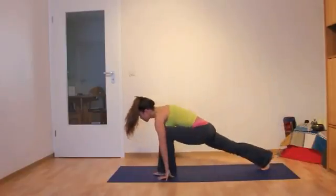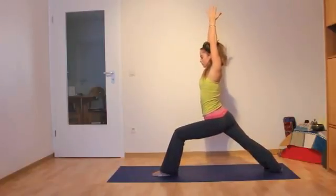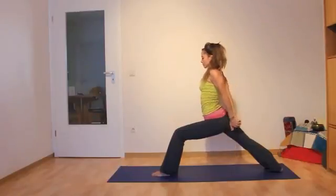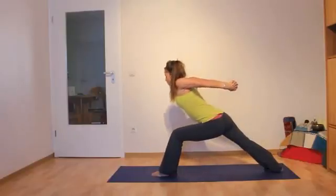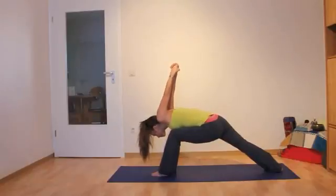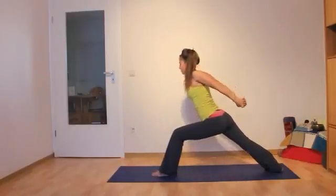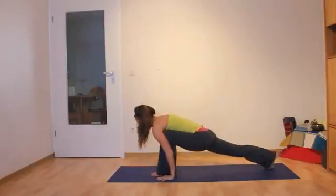On the next inhale, step the left foot forward. Turn the right foot out. Bring the arms up overhead, hands touch. Breathe deeply. Take a look at the left knee. Make sure it's behind or above the left ankle. Inhale, bring the hands interlaced behind your back. Send your upper body forward, arms come up overhead. Breathe deeply. Stay light in the upper body. Inhale, come up. Arms come up overhead. Exhale, hands down.